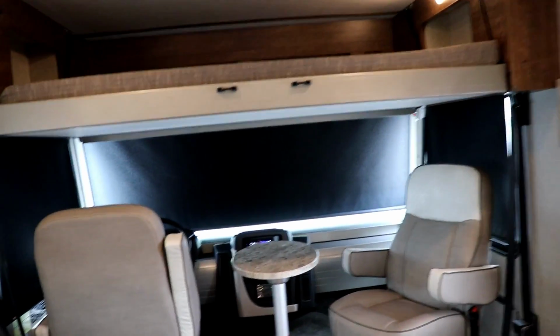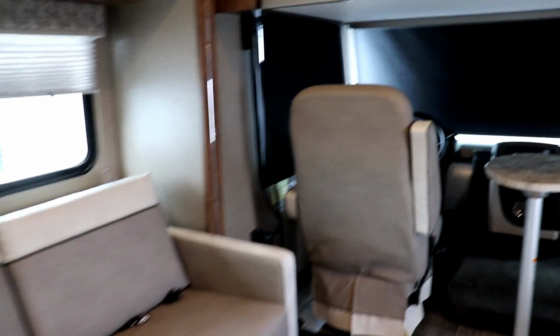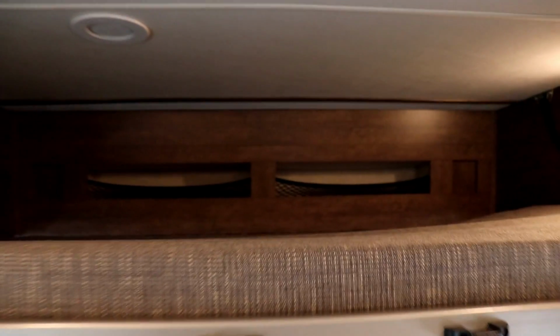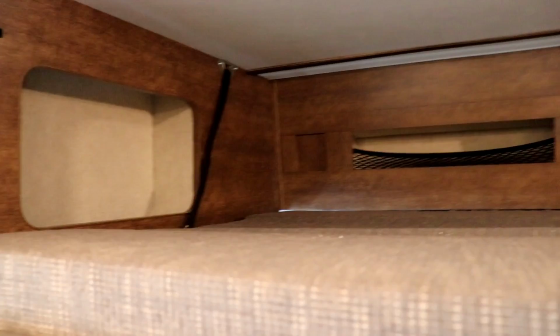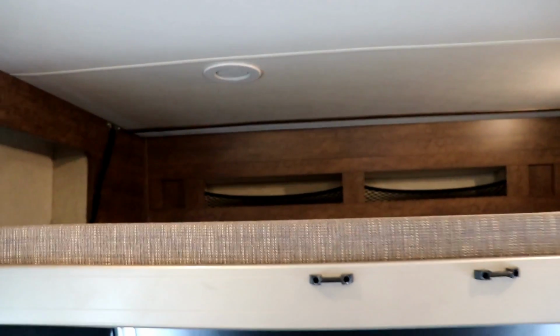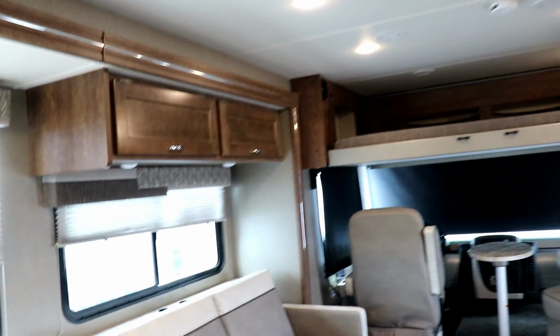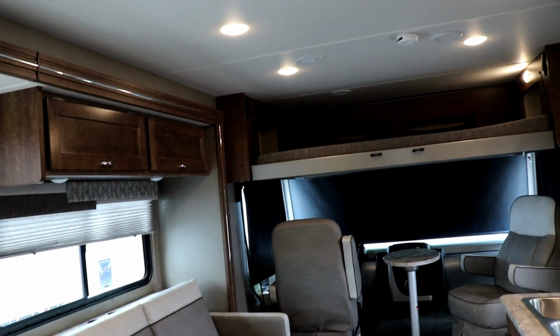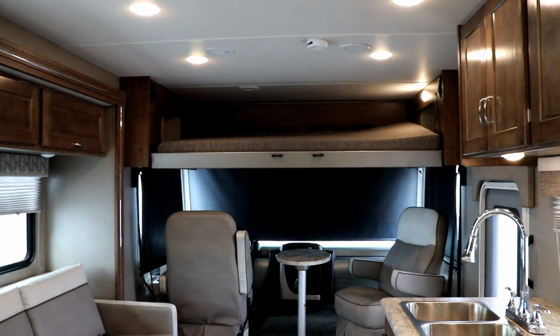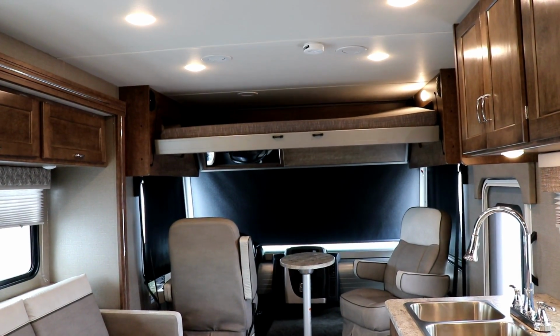Now there is a ladder to get up there. For the individuals that are a little more agile, you can step on the sofa, top of the seat there. But as you can see, it's a pretty good size bed. And you have little cubbies on the front and on the sides. Stereo speakers up above there, and you do have an AC duct which you can control there. So that is how the bed goes down, and then there it is going back up. Makes it very, very simple.